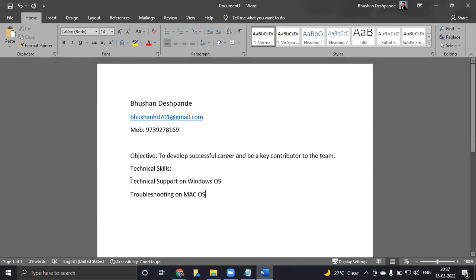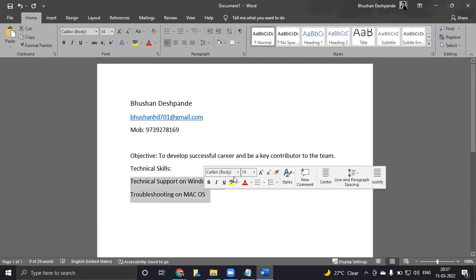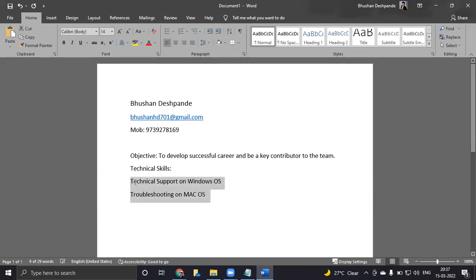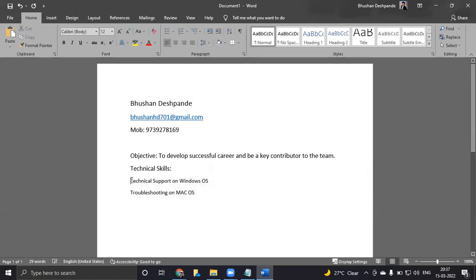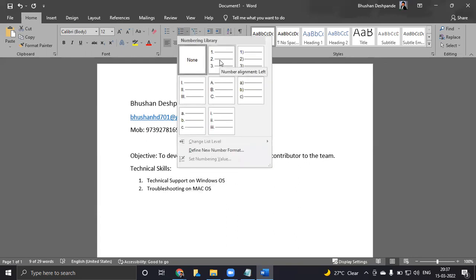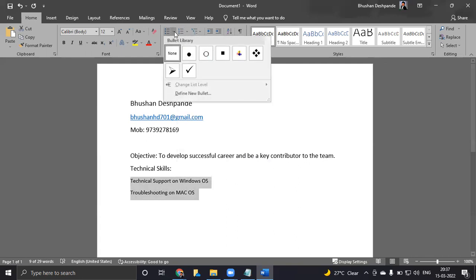So for the body, these are the bodies. I can make it as 12. So you just drag like this and make it as 12. And these are sub points, right? You can group it either with numbers like this, or with bullet points like this, any way which you feel it is good for you, right? Let's go with the arrow mark bulleting.